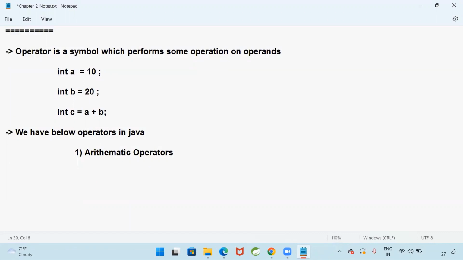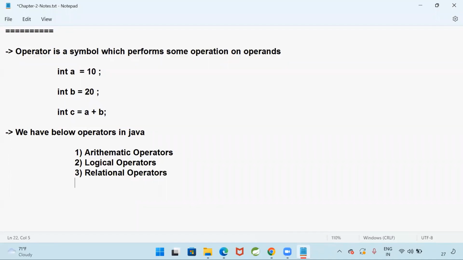Those are called arithmetic operators. The second one, we have logical operators. Third one, relational operators are available.